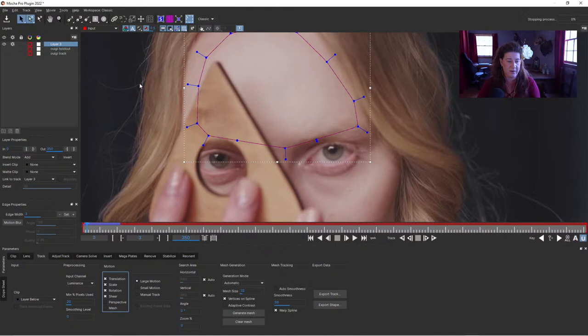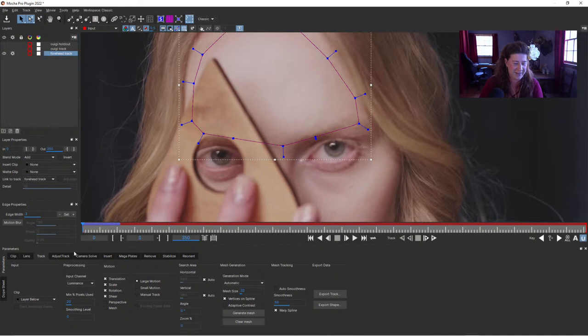Excuse me. It would help if I put it behind the Ouija board. Let's call this forehead track and drag this underneath. That's a pretty good example of why you need to make sure your layer order is correct. Let me turn my mat on here. You can see that my Ouija holdout is now going to cut out of this shape when I'm tracking.